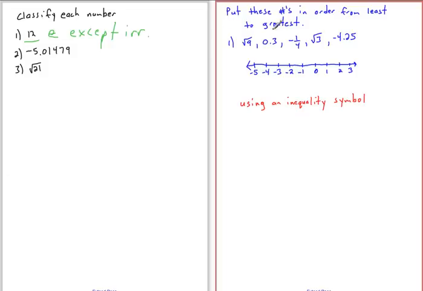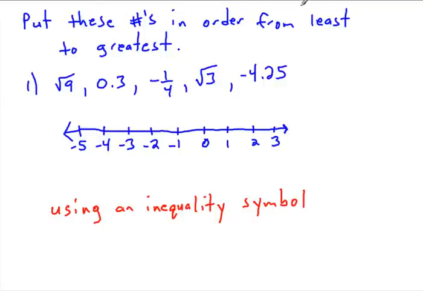Okay, so what I want you to do now, let's go full screen here. Put these numbers in order from least to greatest. So pause it and try it yourself, and then we'll see what you come up with. Okay, I made a number line here, even though it doesn't necessarily say to graph it, but I think it'll be helpful to graph it.